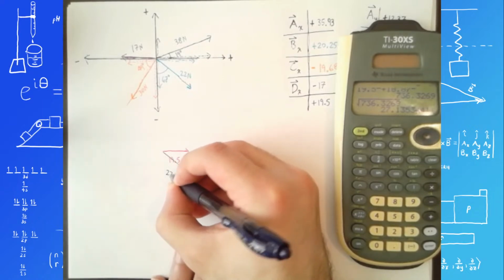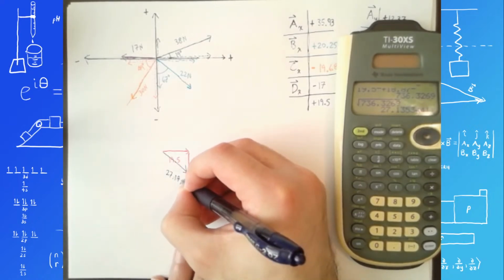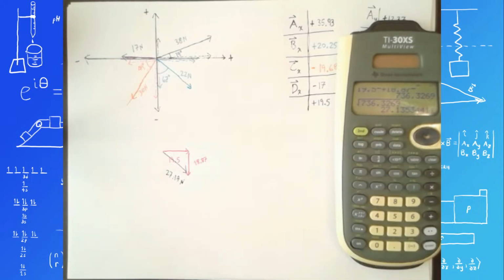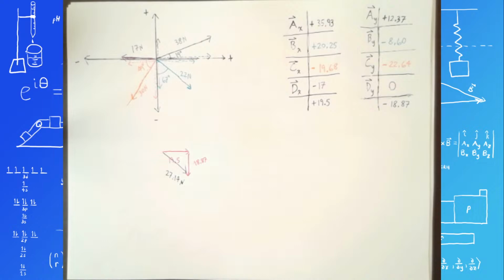About 27.14, and the units were newtons this time. Probably should have gone with no units at all, but I suppose this is good for practicing the habit of remembering your units, because you stand to lose a lot of points if you forget to include the units on your final answer, and that's not good.